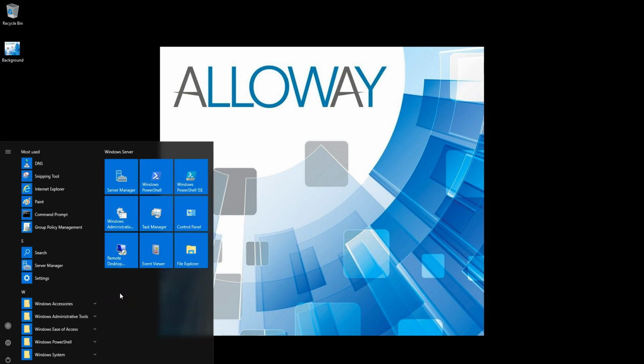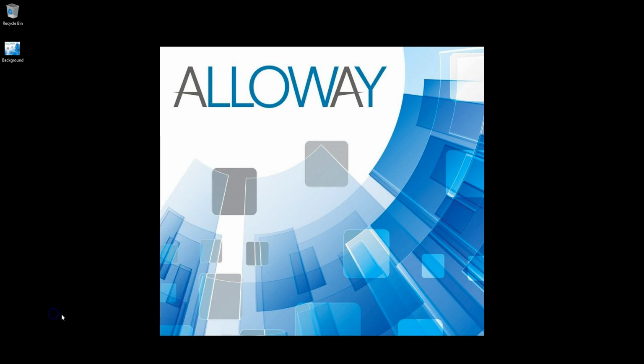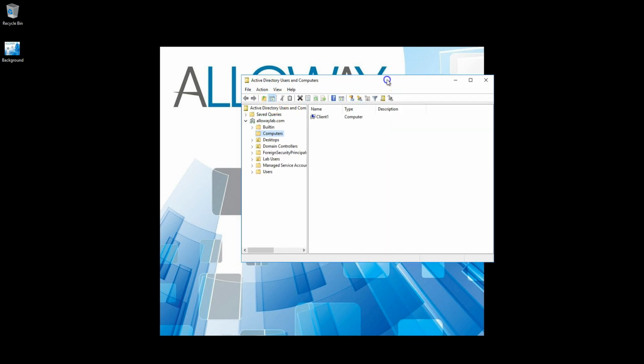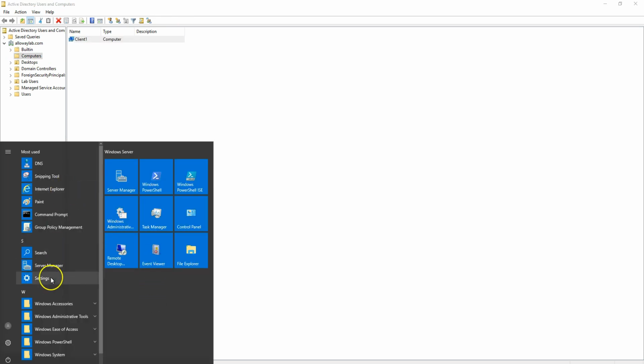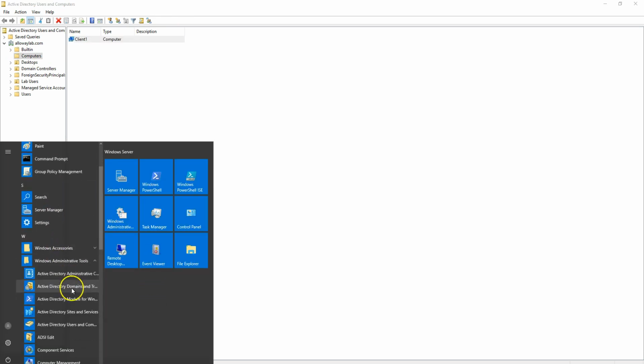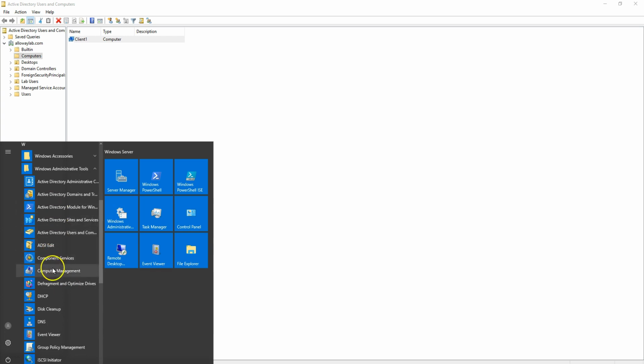there are going to be three of them that we're going to need. If we go to the administrative tools, I want to see Active Directory Users and Computers. I want to see Client 1 in the Computers OU. Now we'll play around with that later when we made that Desktop OU. We can move it, but we're not going to do that today. So I want to see Client 1 in the Computers OU. Screenshot of this.